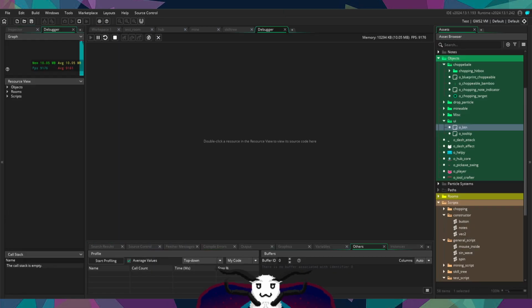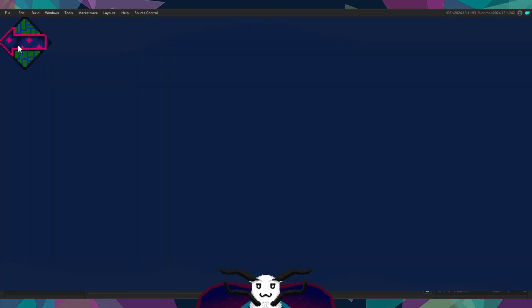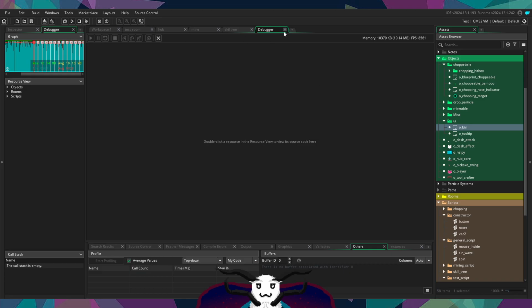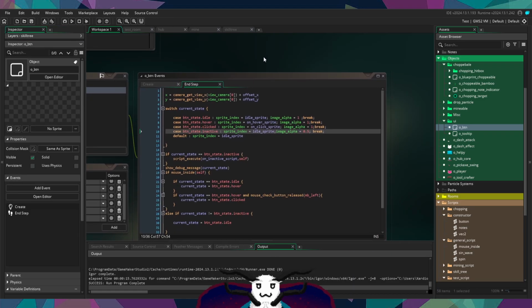I probably should not have put in debug one, whatever. Okay, so now it turns active. Okay. The reactivating script works well. You can close the debugger, we don't need you.